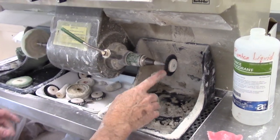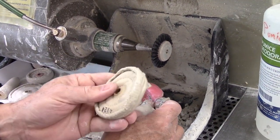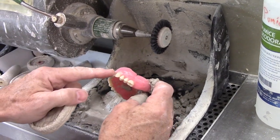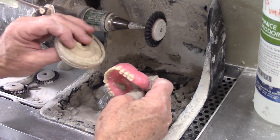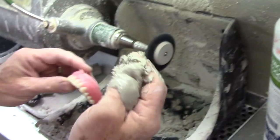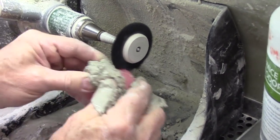I'm going to use a combination of the brushes first to go up around the teeth. At the end, I'll use a wet rag wheel that I've put under the faucet to smooth out the peripheries. But the main thing is that we can't be pumicing on the teeth — if we pumice the teeth themselves, they're going to flatten out. It won't take long to take a millimeter of plastic away. So I'm going to start with a handful of pumice, pumicing towards the periphery so I can see where the teeth are and that the brush itself is not getting on the teeth.